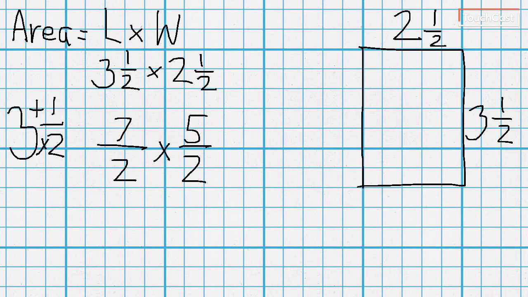So you'll look over here to my picture, you'll notice that I have 7 going down the side here, 7 boxes, and then 5 going across the top for the width. So this picture is symbolizing my fraction problem. So you can draw a picture, but I prefer just solving it through because it's just easier for me. So whatever you prefer. But you need to make sure you have the boxes that correspond with the number with the numerator. So now I'm going to multiply this problem out and get the answer.